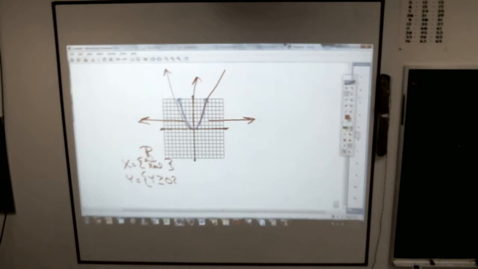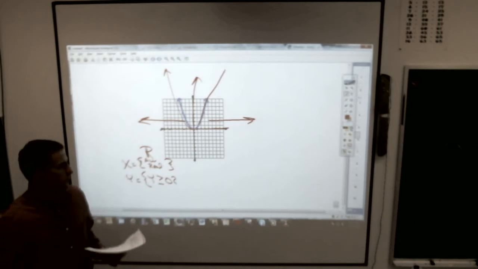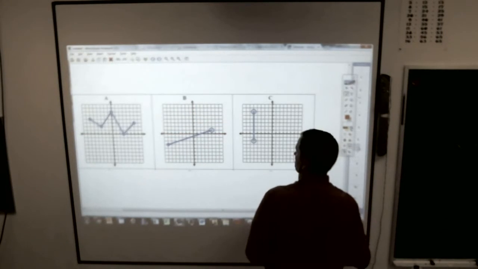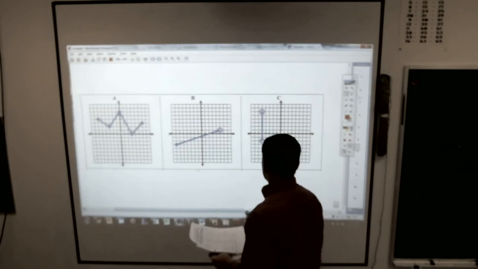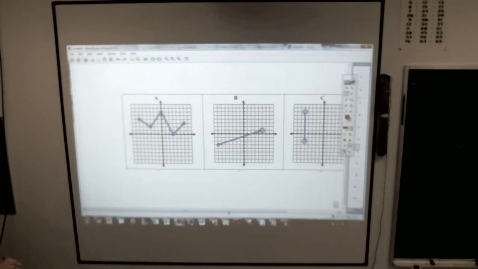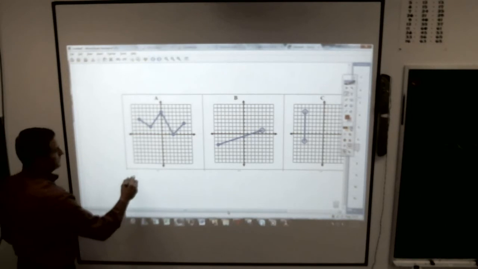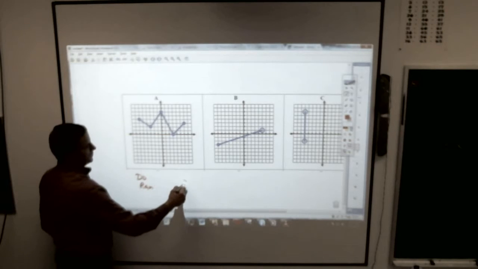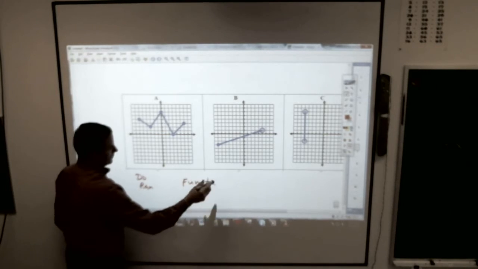I put the first one kind of up here. Here's probably your best way to go about this. What you are doing is this. There's letter A. They ask you a whole bunch of things here. First of all, you want to know the domain, you want to know the range, and it asks you if it's a function.